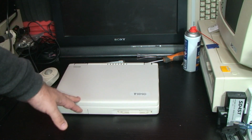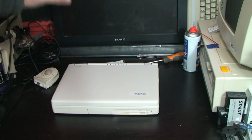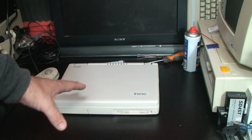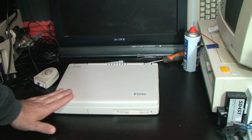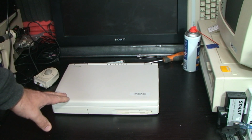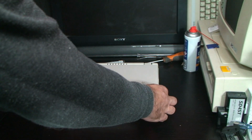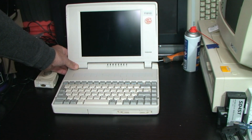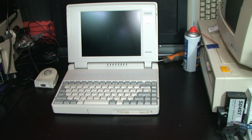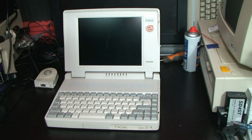And the other thing is, this plastic was very, very brittle. Although I said that these machines were very, very well built at the time, they were very expensive, the plastics on them were very brittle. They always were. After a few years of use and heat, they tended to start to crack. It was almost like they were made of Bakelite, which is a bizarre thing to say, but that's how they felt. And the hinges themselves, because the LCD was relatively heavy and the hinges were relatively stiff, it always used to crack around the back of the bezel because the hinges themselves used to seize. And this one, it's nice. So although it's a little creaky, it's still in very, very good condition.